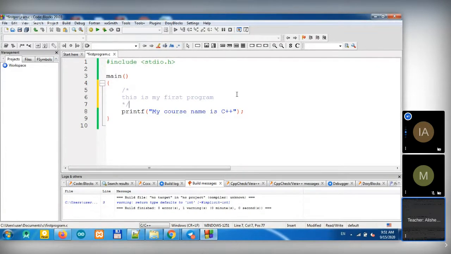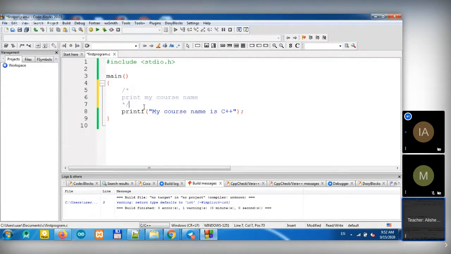Let's just imagine you're writing like 10,000 lines of code, so you cannot remember every line, right? Just to recall what you have done, what you have written in that specific line, you just write a comment there. For example, this is a print, right? You can put like this: "Print my course name." So once you read this, you know this statement is about the course name. Okay?